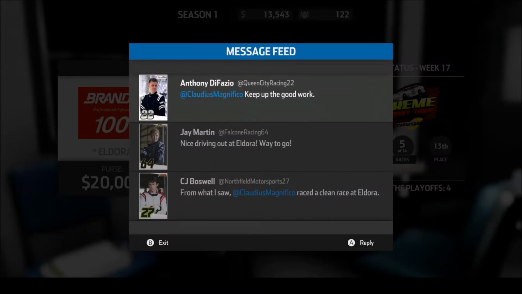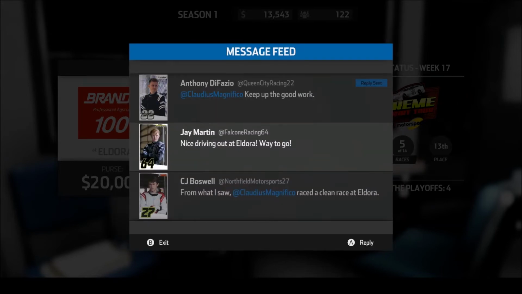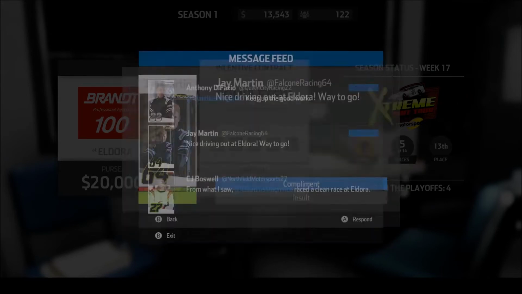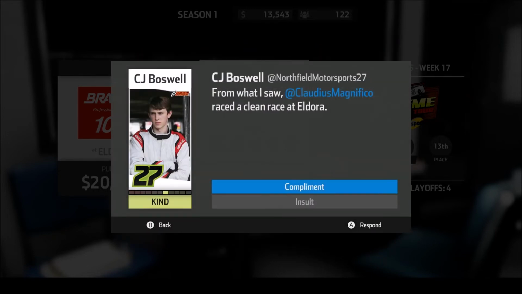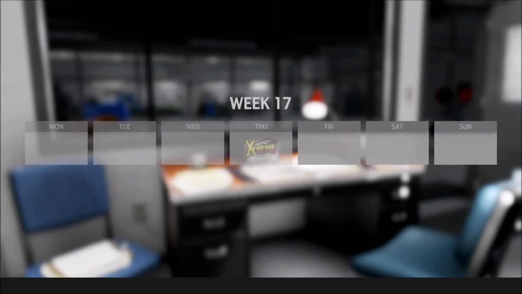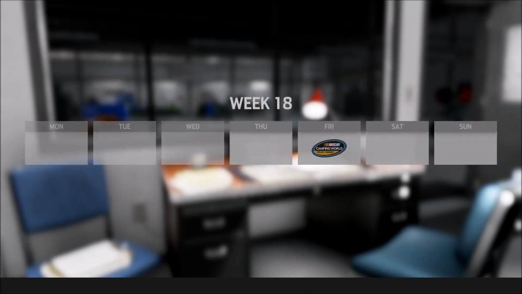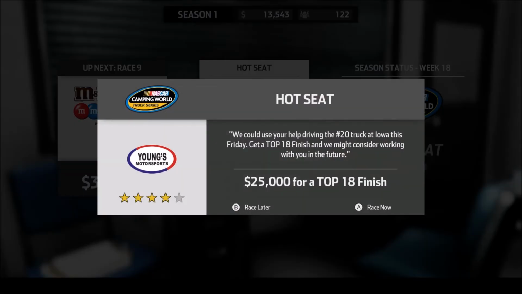And let's see, what do we get from the Twitter feed? Okay, keep up the good work. Nice driving. All right, we like that. And clean race. All right, so even with some of the contact that we had, nobody was overly excited about our driving. And now we head over to week 18, and it looks like it's time for another hot seat offer in the trucks. But that'll do it for today.